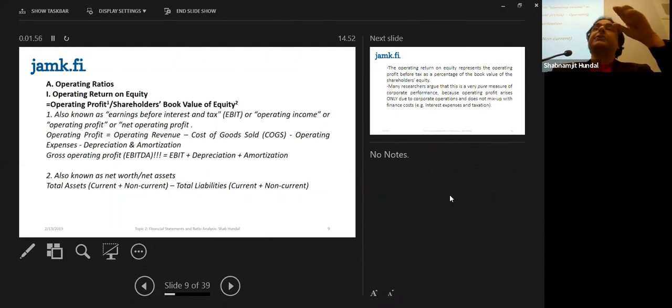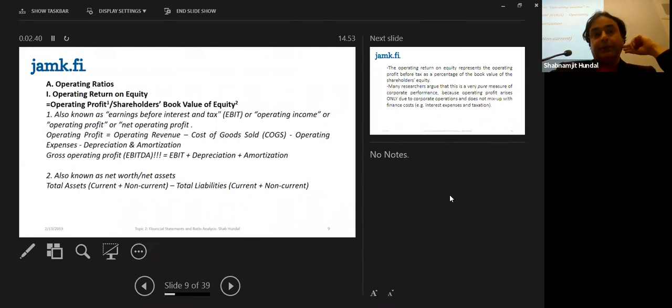How well is, remember I told you a firm consists of three things. The firm consists of financing, investing, and operations. Financing, money comes from. Investing, money goes to. Operations, how well it uses its resources, so that the return it produces on investing is higher than the cost of financing, so that the company is adding value. All right, so in operations, primarily a job would be to check how well the company is utilizing its resources so that there is minimum wastage and maximum utilization.